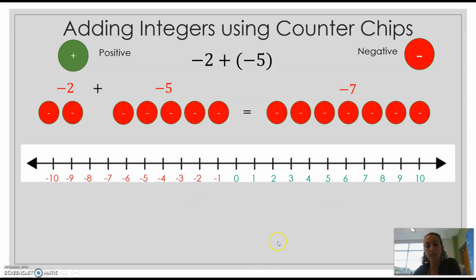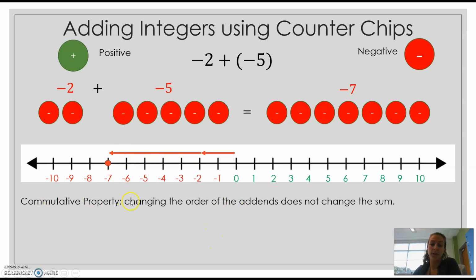Now, what if we wanted to see this using the number line? So heading in the negative direction is to the left. Our first step would be to take 2 steps to the left, or in the negative direction. And we also need to take 5 steps in the negative direction. Sometimes you'll see these with little jumps or little skips. Again, we would have a total of -7.